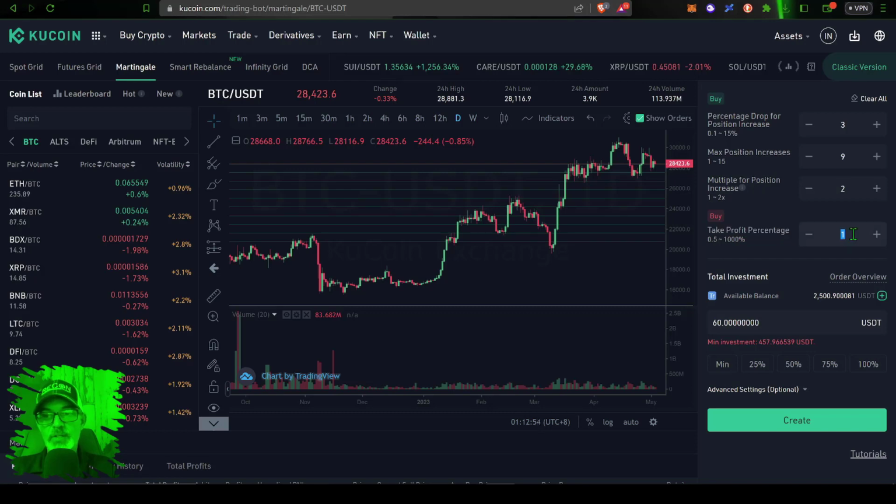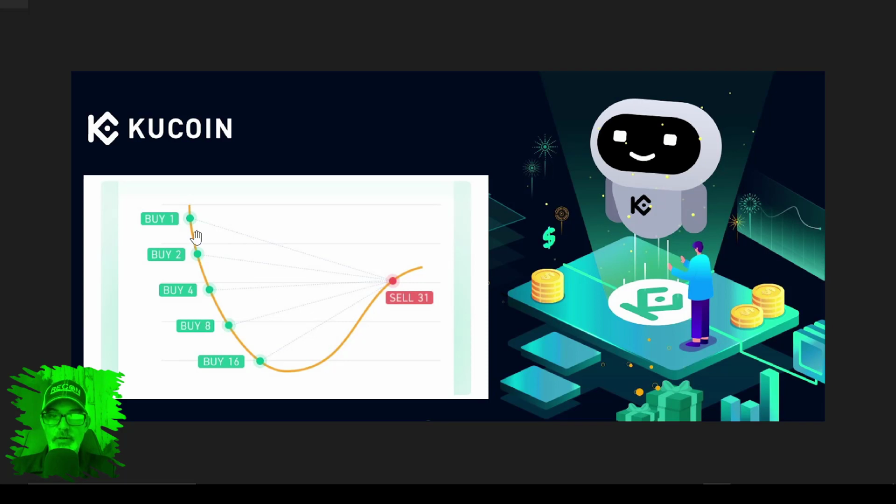So if I configure this at, let's say, 4%, once the price does actually reverse from a sell-off, it will sell at a 4% profit. It will basically sell my entire position and then start the process over again. So it's not going to just take 4% profit on the last buy order. It will basically wait for my entire position to get to a 4% profit and then sell my entire position, whether I have 2 positions, 4 positions, 8 positions, it doesn't matter.